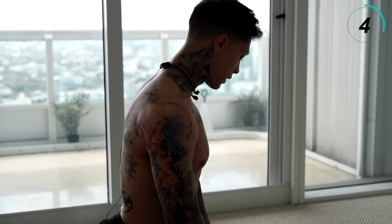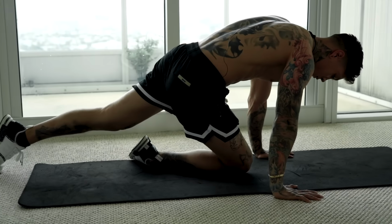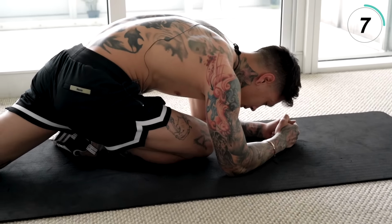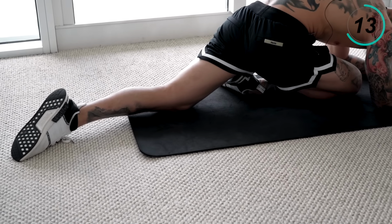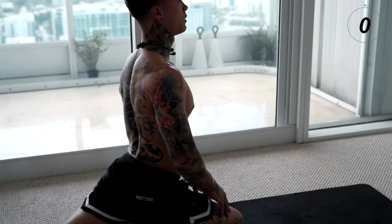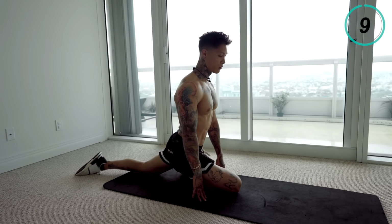Just gonna hold this for like 10 seconds. 5, 4, 3, 2, and 1. Let's switch. Down. Relax. Hold it for a good 20 seconds. 3, 2, and 1. Stretch it up. 5, 4, 3, 2, and 1.